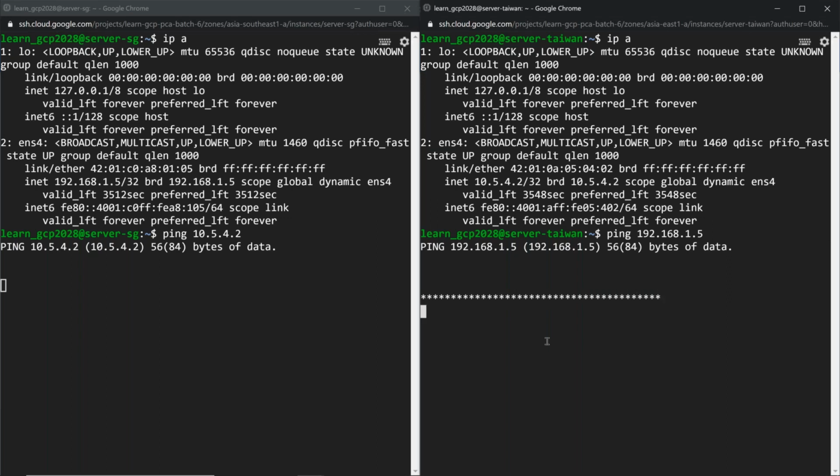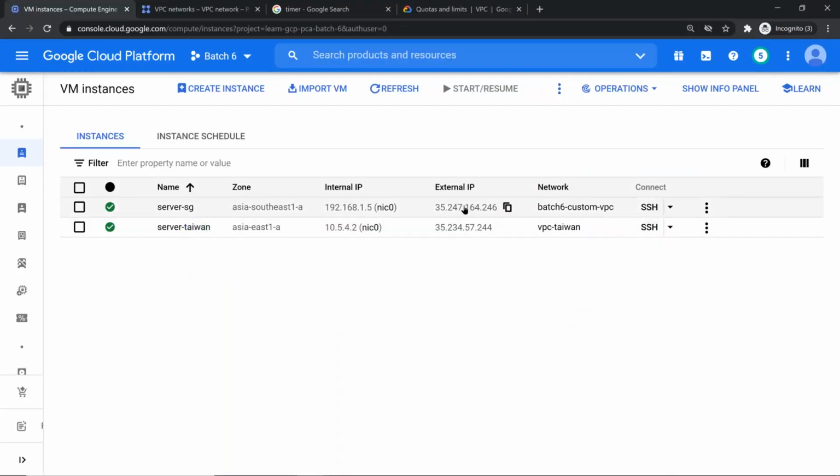We'll explore. I'm just going to put a small demarcation so that we'll know what happens after this. Let's leave the screen as is. It's not going to work. The expectation is we find a solution, and the solution is going to be VPC network peering. Basically, you peer these two networks, get the routes, and then the communication is established. But if you try to communicate with the external IP, it's going to work.